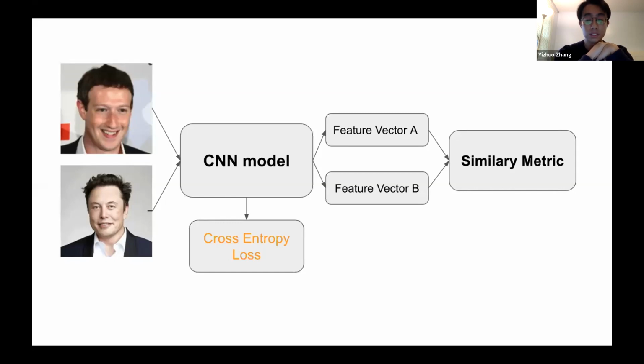So you are going to use a cross entropy loss to train the CNN model. And during inference, you're not going to use the cross entropy loss anymore. You're going to use the feature vector directly. So you directly ask your CNN model to return the feature vector instead of giving you a single loss.